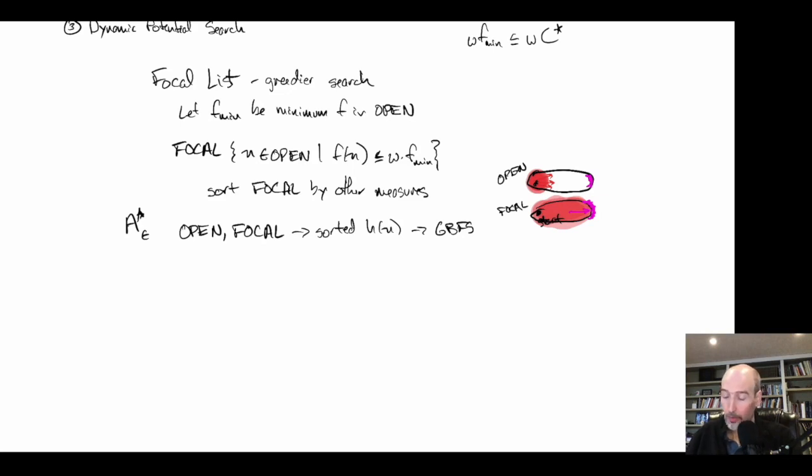And now A star epsilon is going to come to these states, and it's going to find paths to them, which might be better than the previous paths. So they're going onto the open list, raising up fmin, and they're going to be expanded. We're basically doing a regular A star search here. But what that's doing is it's going to repopulate these states back onto the focal list here. And then once I've done that, I'm able to re-expand the focal list. So the focal list is going to go down here, and we may actually get out to expand these states that we couldn't expand before.